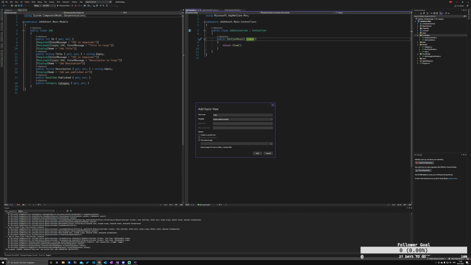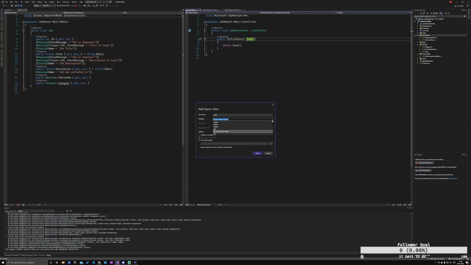So, und jetzt muss ich da auswählen, was ich haben möchte. Was haben wir da? Wir haben die Index, jawohl, das ist der View-Name. Wir wählen hier ein Template aus.